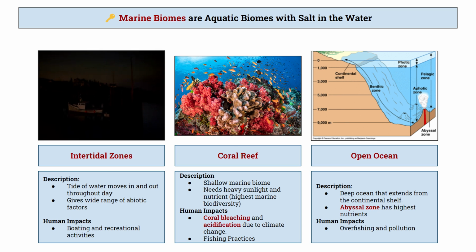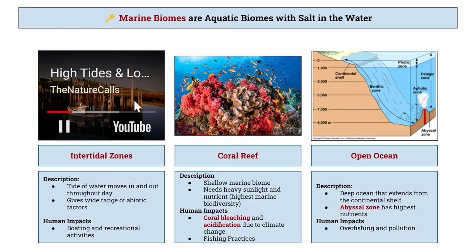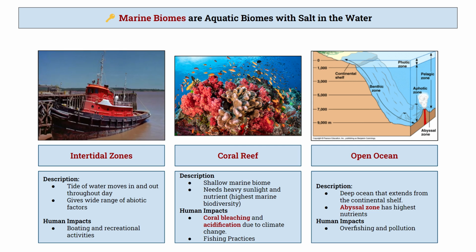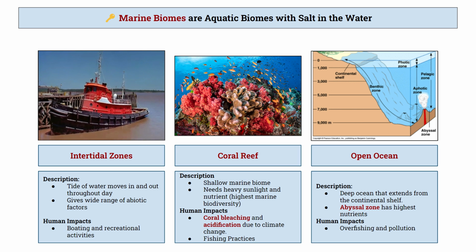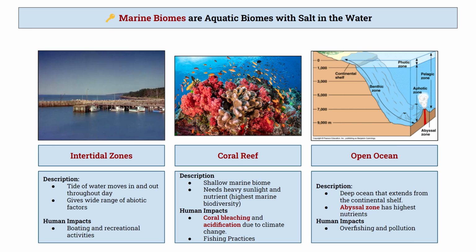These are areas where tides of water move in and out throughout the day due to interactions between the Earth, the Moon, and the Sun. So here we can see it's early in the morning. The tide is low, so the water depth is really low. But as the day advances, that tide is going to come back in, and the water is going to rise with it. So these areas are mostly defined by their wide range of abiotic conditions because the amount of light, depth, temperature, all of those different factors we talked about in the first slide are going to rapidly change throughout the day as that water goes up and down.